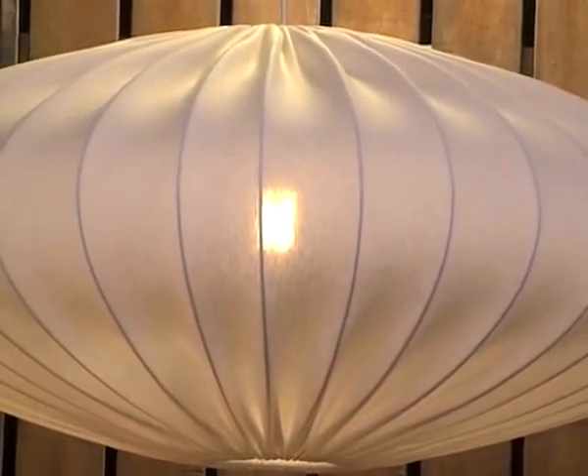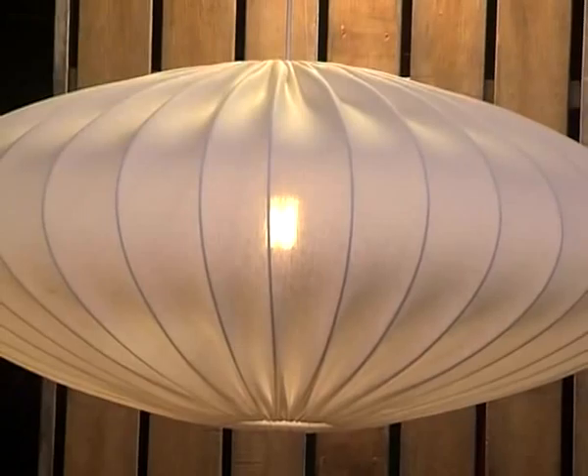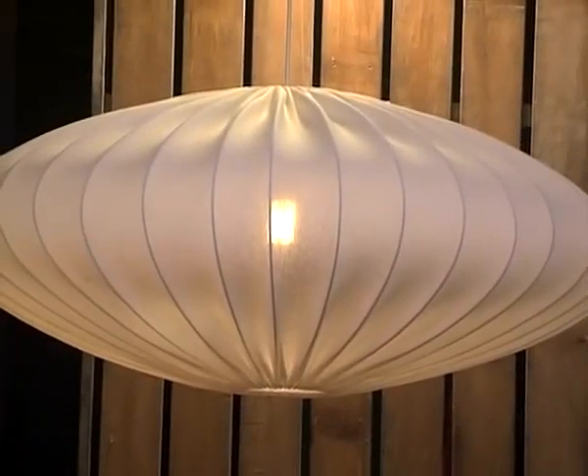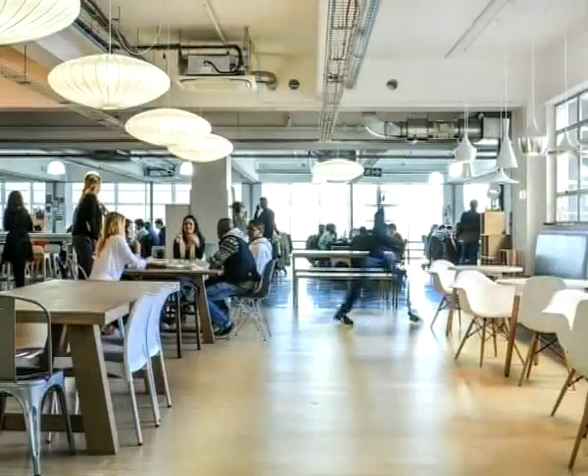Third and lastly, my favourite of all time, is the bubble-inspired eclipse pendant lamp, also from the in-house Five More collection. I am in love with this lamp — it is so chic, and it's one of those pieces that just brings a room together. Even though it's quite big, it doesn't feel like it's taking up the space. You can do this in a small or big space. I would also recommend doing it in clusters — we've got a few sizes available on site, so buy a few different sizes and hang them in different lengths to give you that contemporary look.